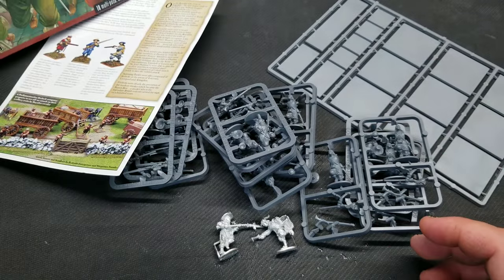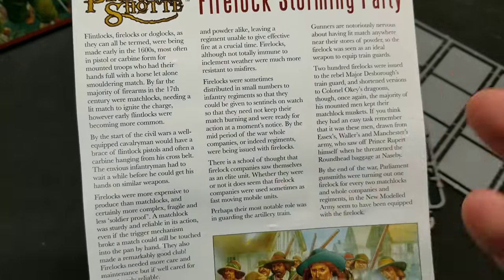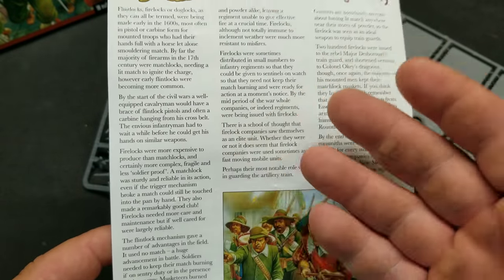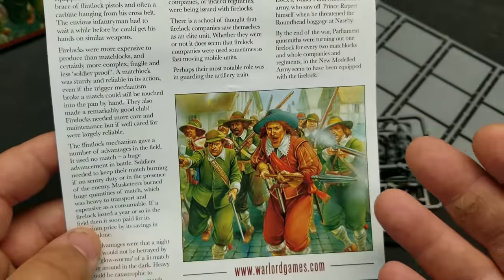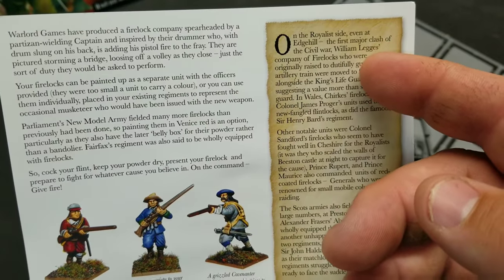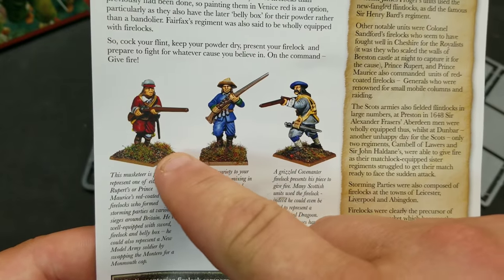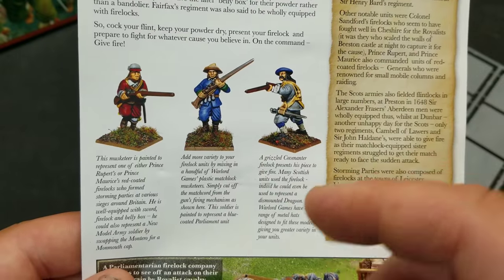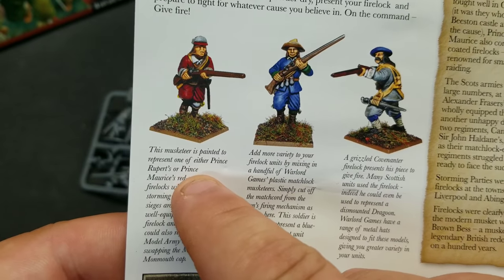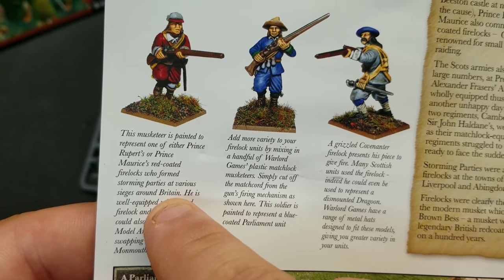So, first thing I want to point out is their lovely pamphlet and painting guide and information guide. It has a little bit more information than your box had on the front here, plus the box art, and a nice little story here about the Royalist side. And then it has some examples of what they look like painted with some colors. So this musketeer is painted to represent one of the Prince Rupert's or Prince Maurice's red-coated firelocks that form storming parties at the various sieges around Britain.